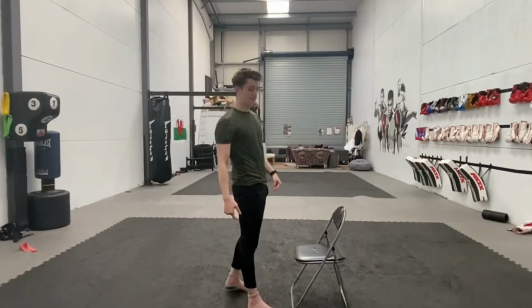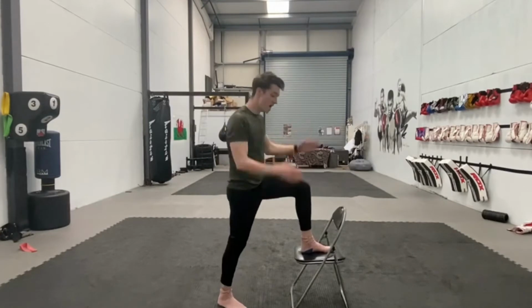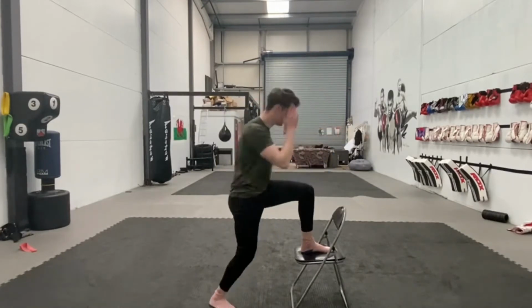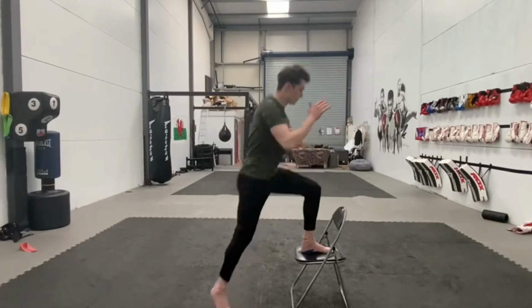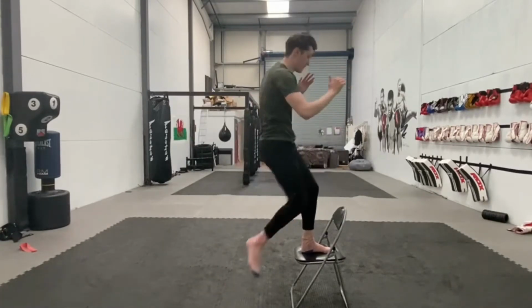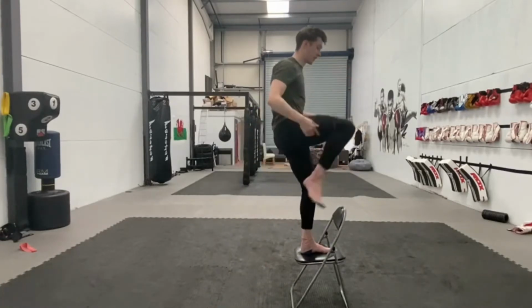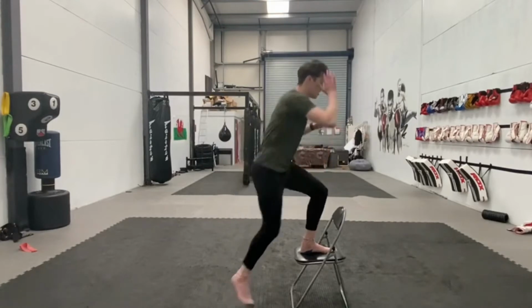Okay. Jumping up. Left foot on. Let's get ready. Hands drive. Left hand comes up, right hand comes down. Right knee up nice and high. Up. Up. Up. Try not to push off this leg. Try and let your left leg do all the work, okay?